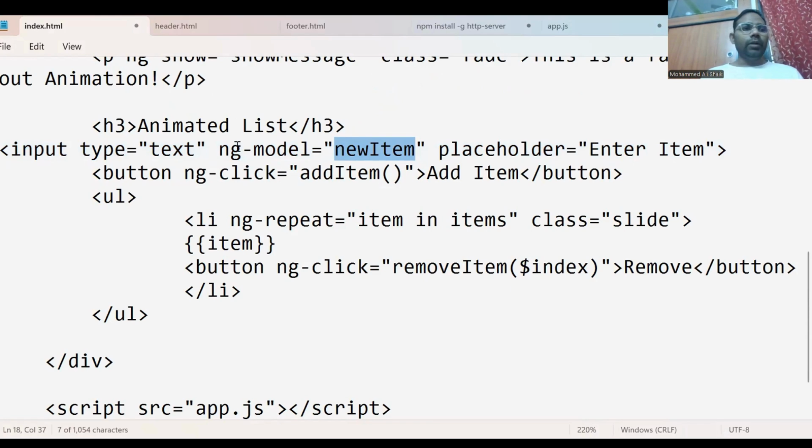And this item has to be added whenever we press that add item button. So that is our intention.